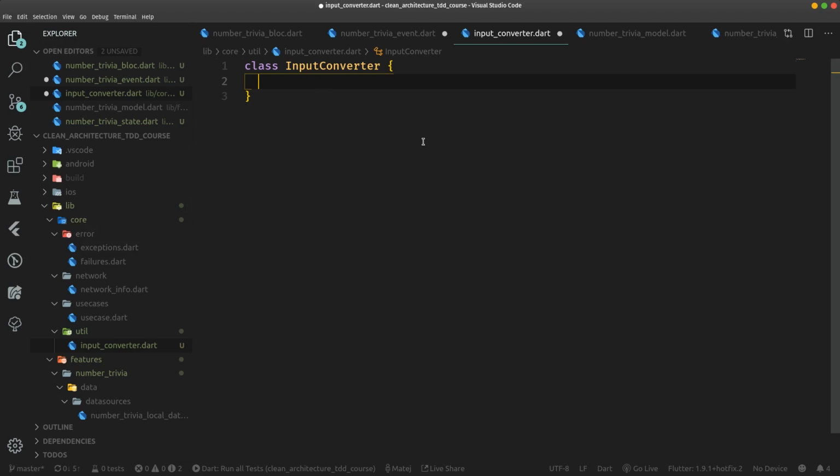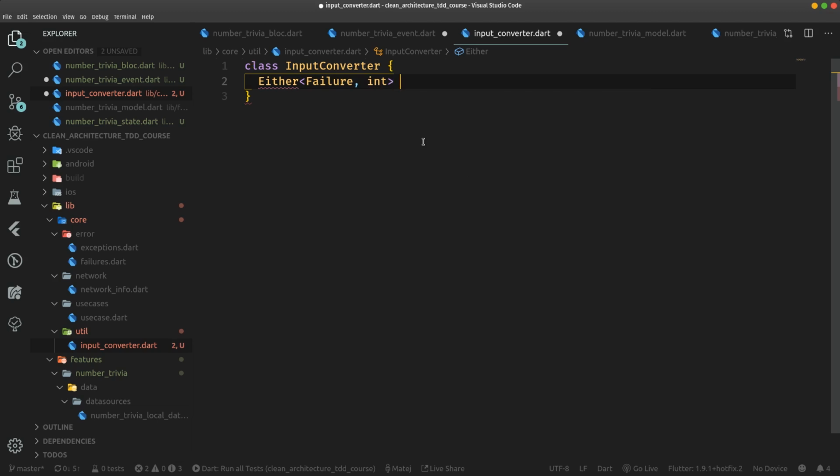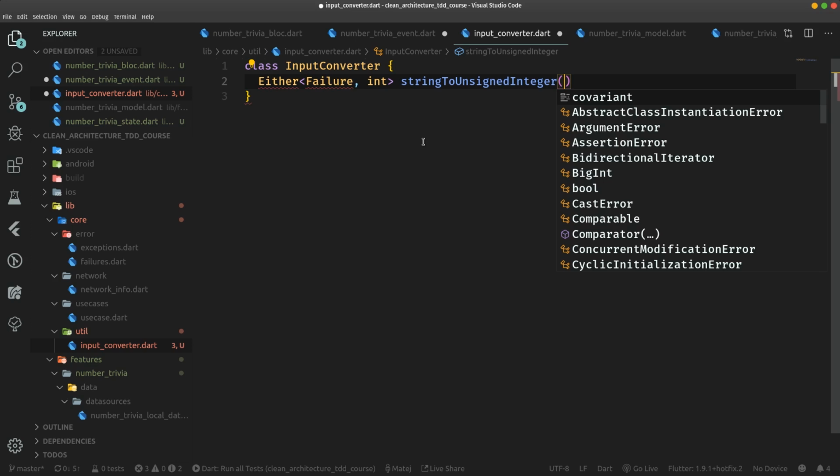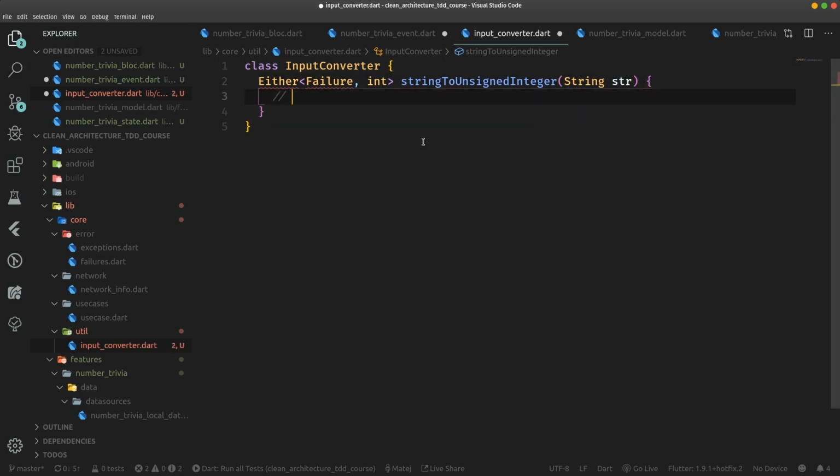So, enough talking. This will have one method returning an Either type, because Either is amazing, which will hold Failure, of course. And in the case of success, it's going to return int. And let's call this method stringToUnsignedInteger, which will accept a string, str we are going to call it, and let's just put a to-do comment over here.